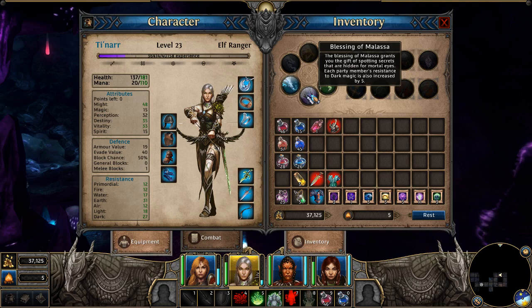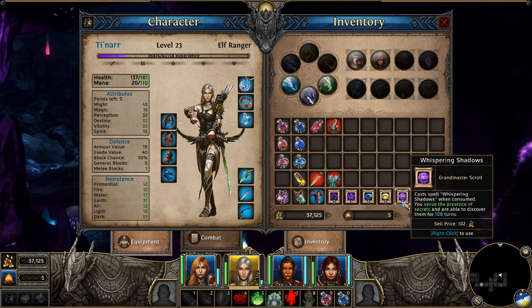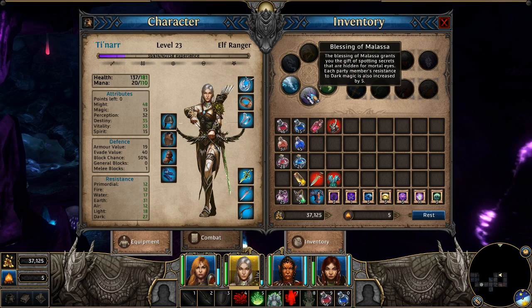The blessing of Melassa grants you the gift of spotting secrets that are hidden from mortal eyes. Also increases resistance to dark magic, but these Whispering Shadow scrolls I have, don't need them. I now have a permanent Whispering Shadows from the blessing of Melassa. Sorry, coughing. Yeah. Blessing of Melassa gives me permanent Whispering Shadows. I can see every single secret door in the world now.